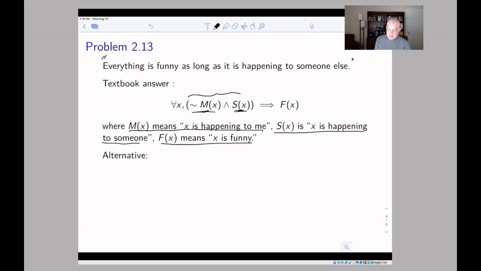So this is an example of where you have an implication, but because of the way the English language works, it's not as obvious as it should maybe be to make your life easier. It's this "as long as" construction, which I think is kind of a version of if.